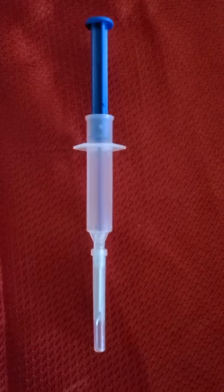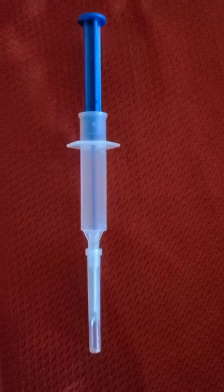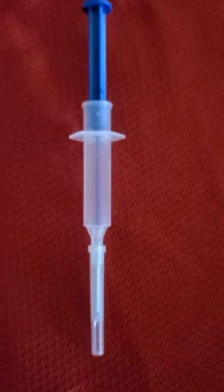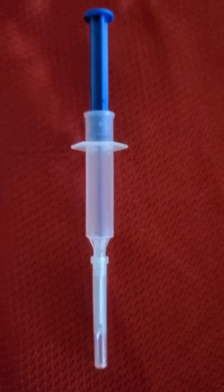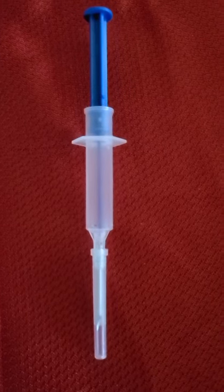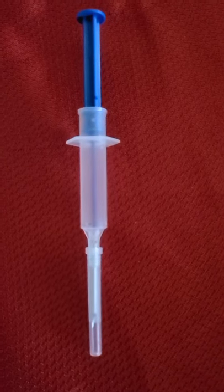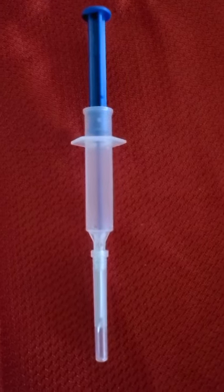All right, guys, real quick, I just wanted to add this before we get started on inserting this microchip into the puppy. Just wanted to let you know that this microchip came from AKC. You can get them from a lot of other distributors. I chose to do AKC because all my dogs, Frenchies, are registered with the AKC. So that's the reason I chose to order mine through them. It was about, I think, $12, and then I paid like $5 for shipping.